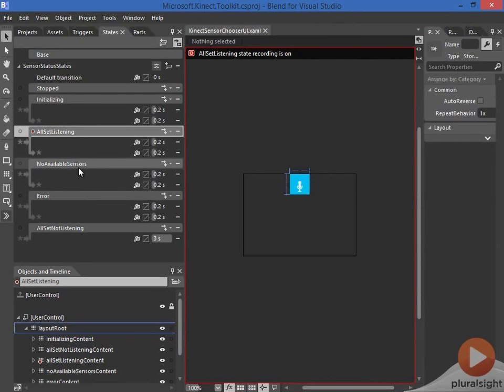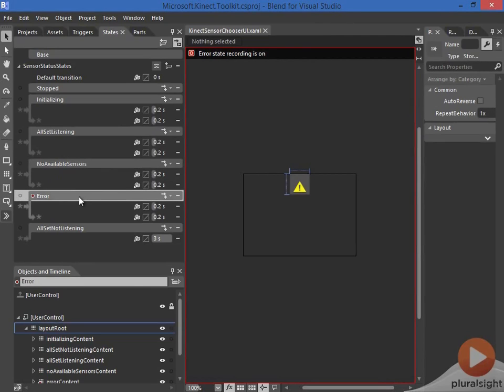The next state is called No Available Sensors, and as its name implies, this state is shown when there are no sensors connected to the computer or when they are not available for the application to use. We also have a separate error state, which is shown in the different error conditions.